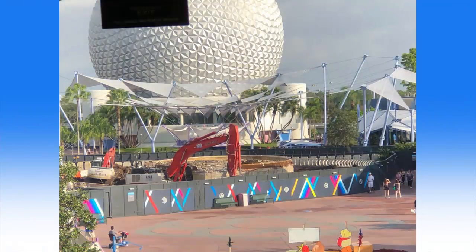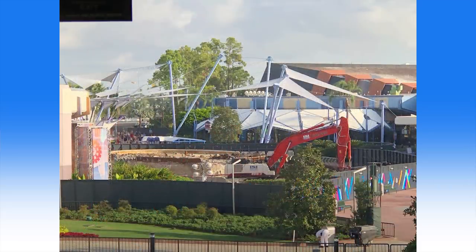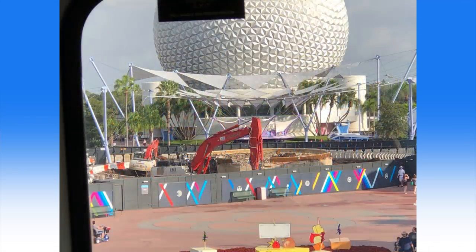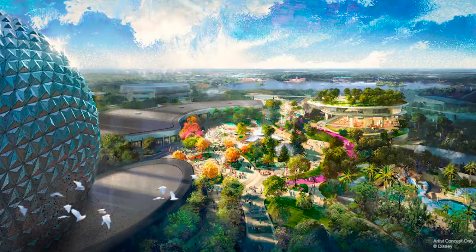The Fountain of Nations is nearly fully demolished ahead of the creation of the new World Celebration Area at EPCOT. Construction walls went up around the former Fountain of Nations, enveloping that entire area of Future World. The fountain has been stripped of its side pedestals where water would cascade down, leaving just the top layer of exposed, calcified and rusting piping. Most metal valves have already been removed, leaving just rubble of pipes and metal parts at the very top, and an entire chunk of the remaining fountain border has also been removed. Moving forward, even more sections will be removed, with the goal to ultimately level out the area for future use as part of World Celebration, including the brand new Festival Pavilion building.